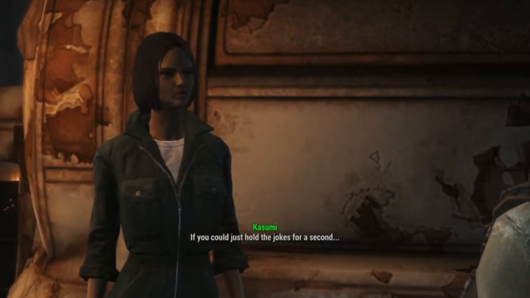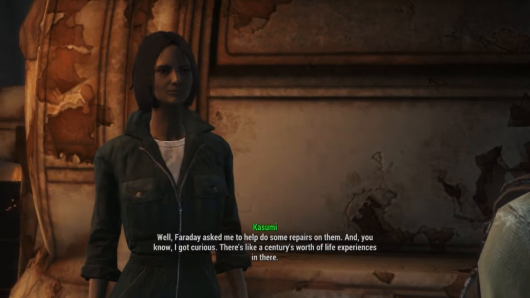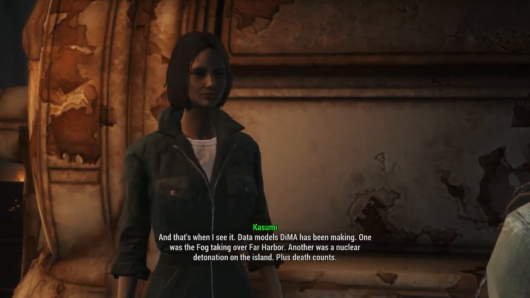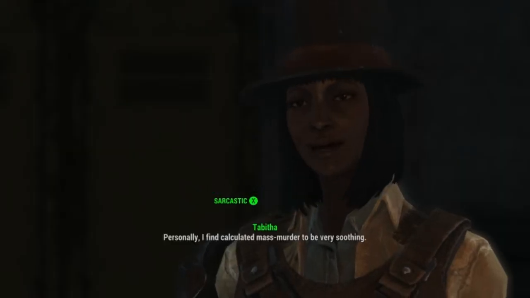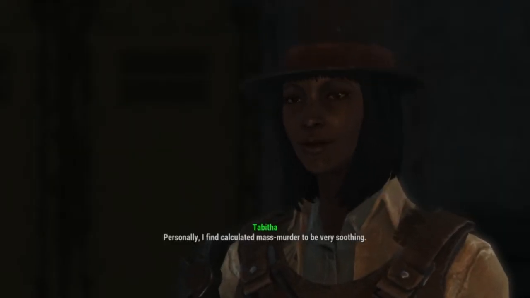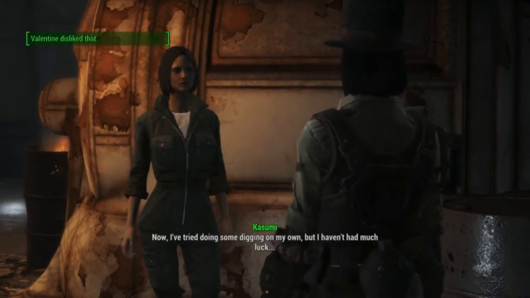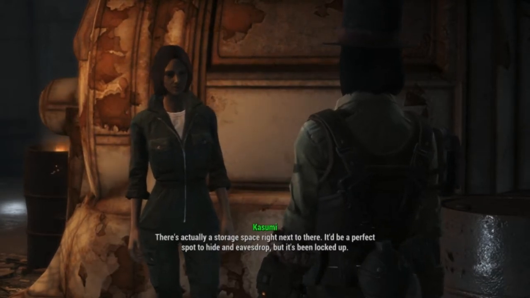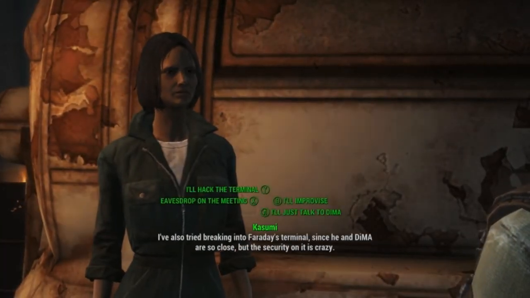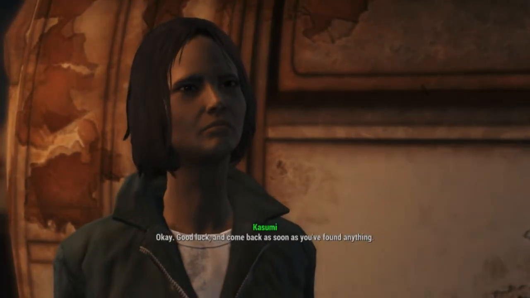Sister... If you could just hold the joke... You saw all those computers that... Well, Faraday asked me to help do some... And that's when I see it. What if Dima is so open and... Personally, I find calculated mass murder to be very soothing. Look, help me out, and... Now, I've tried doing some digging on my... I keep seeing Dima, Faraday, and Chase had... There's actually a... I've also tried breaking into Faraday's term... Eavesdropping on the next meeting. Okay.